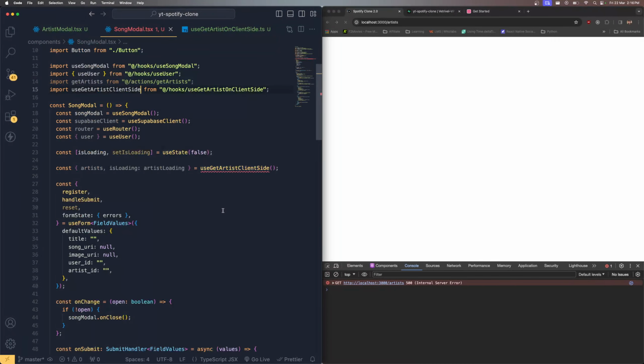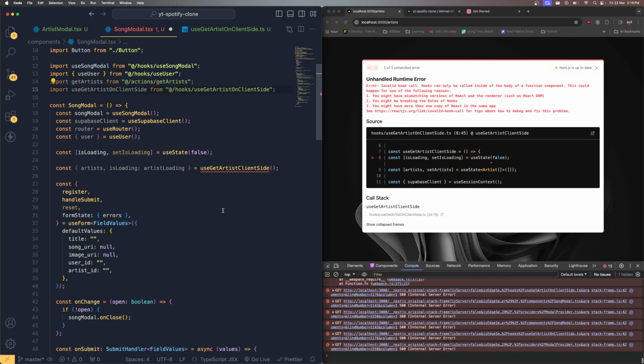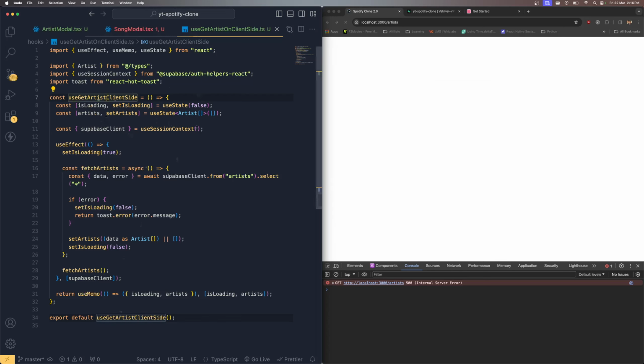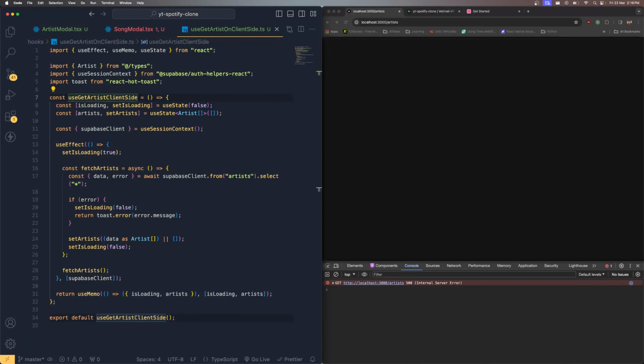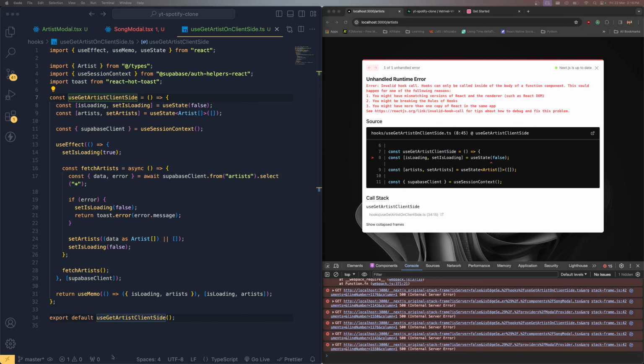Okay, so still it's not working. So I think we made a mistake in our client side. Come on, what is the issue? It's a callback function only.